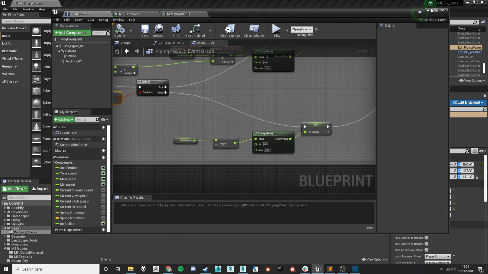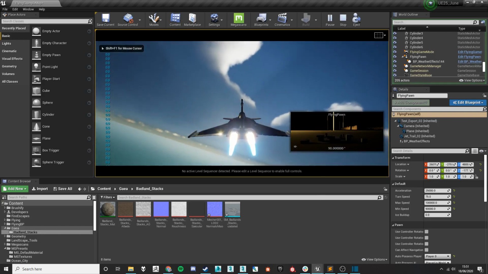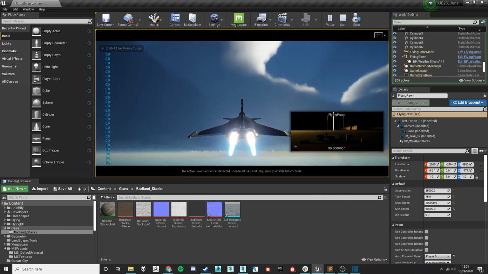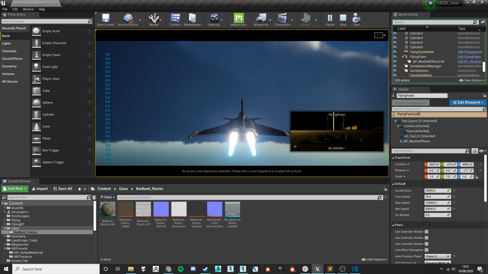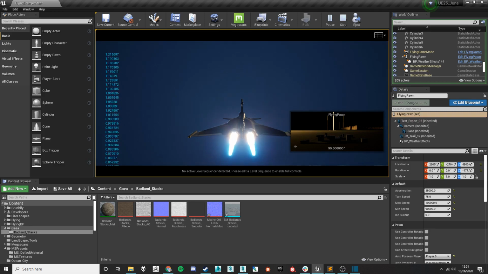So I'm going to compile and just play so that you can all see this in effect. I've also hooked up a print string, the same as before, just so that we can see it set to 0 and then build up. This one's going to be printing out the variable, so as you see, it'll go above 1, as it is just adding each tick. And so I've currently got mine set up so that it takes a little bit of time while being within a cloud for the icy value to increase to a point where you can see it.